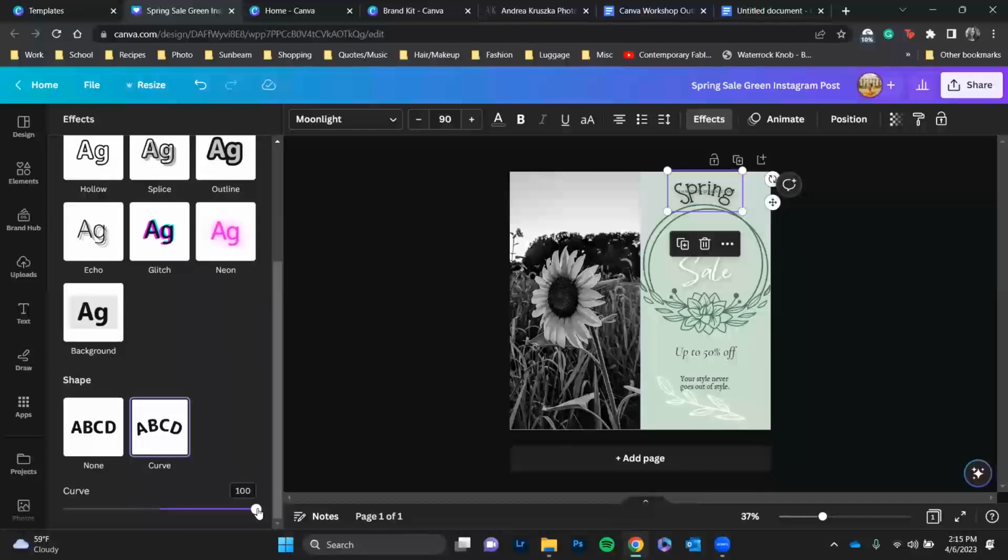What you can do is it's at 100% right now, but see how I can open that up and you can match the diameter of the circles, the shapes of the circles, to get it to curve in a way that makes sense for the curvature that you need. You can also curve it the other direction. You'll just pull this sliding bar at the bottom over to the other side, and it's going to curve upward instead of downward.